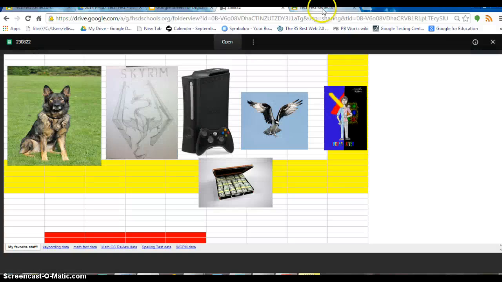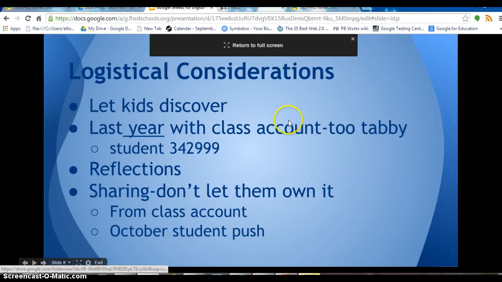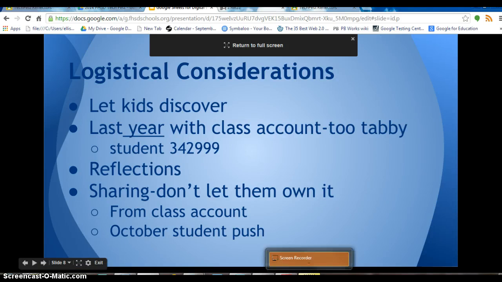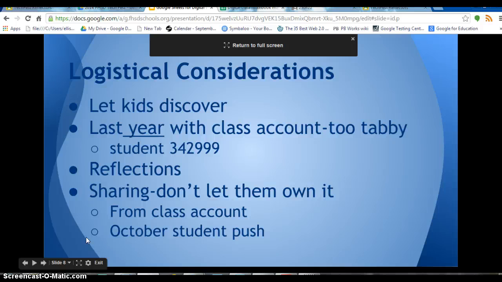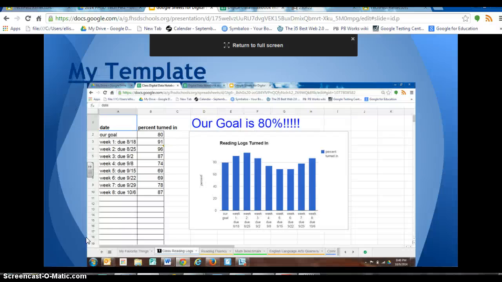The other consideration is to maybe create the student folders within your own teacher Google account and then share it with whatever account the students are going to be using. That way they cannot delete it. They can't move it either. Sometimes they like to hide each other's folders inside their friends' folders. So creating the folders that the students are using in your own account and sharing it with theirs just gives you a little added layer of security and limits what they can do with it.